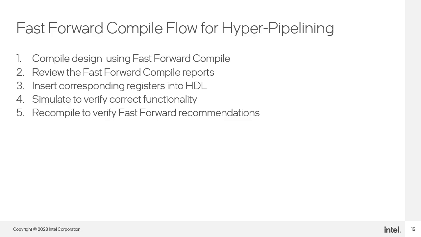The next step is the very important one, which is to simulate to make sure you did not change the intended functionality of your design when you added the extra registers. Then lastly, assuming your simulation was successful, recompile the design to verify your post-HyperPipelining timing results. In the next few slides, we will go over the details of some of the steps to this flow.